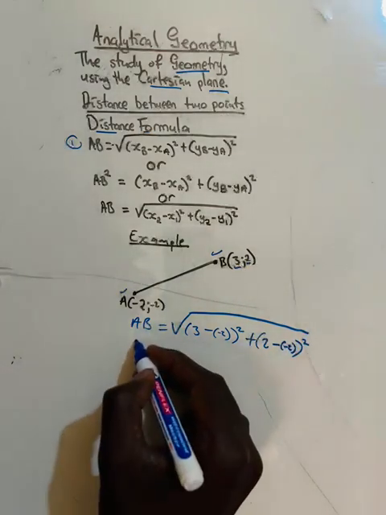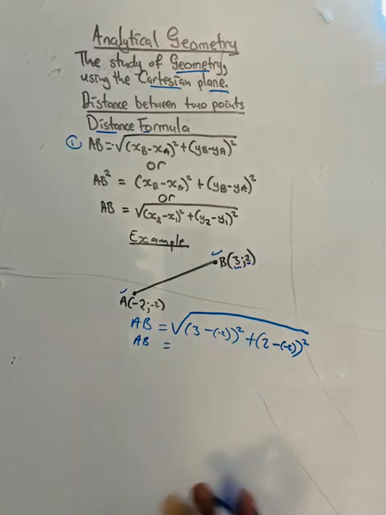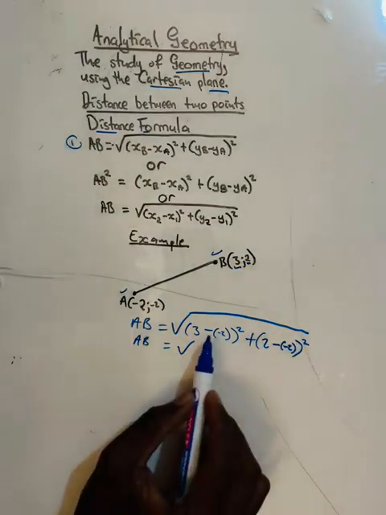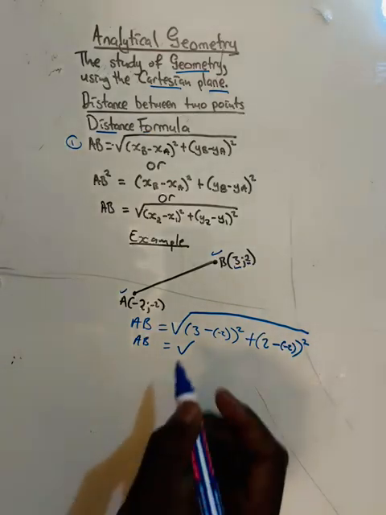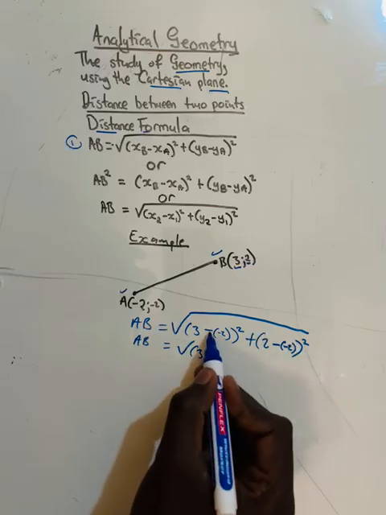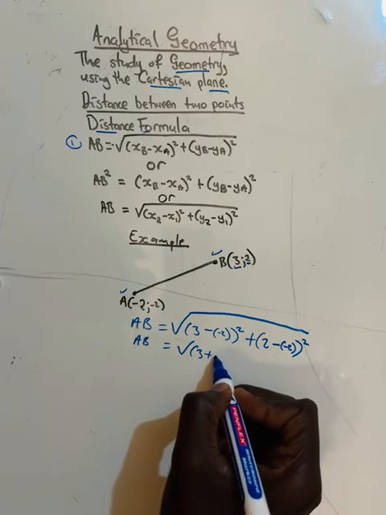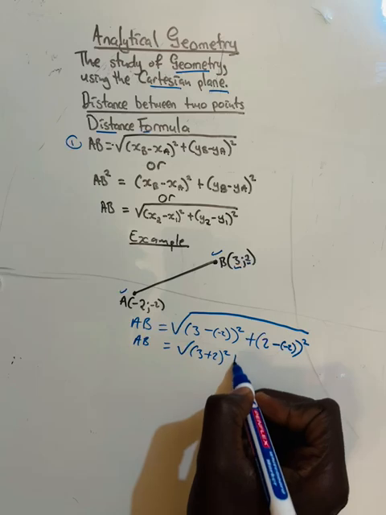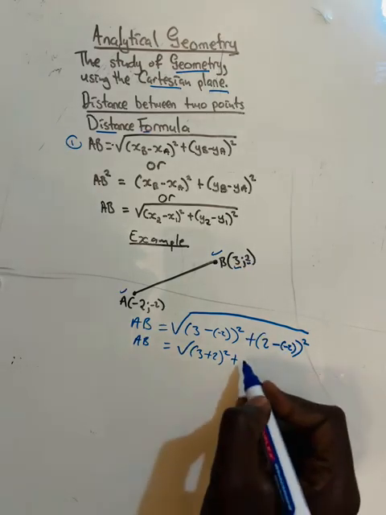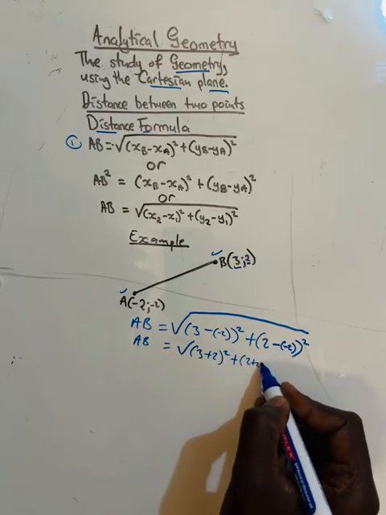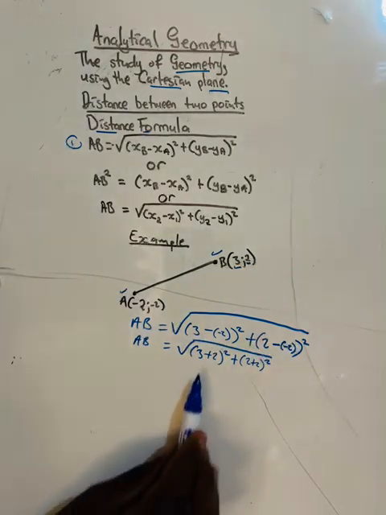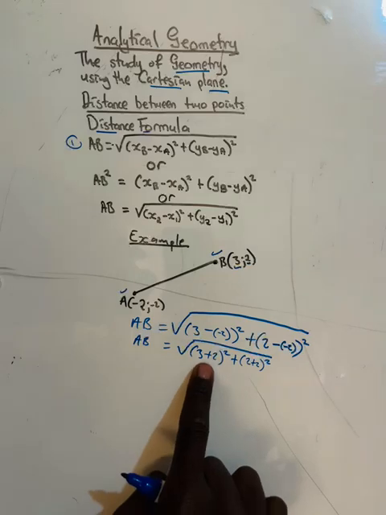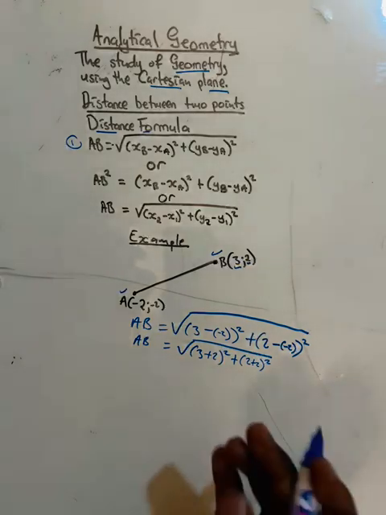Now from there we proceed and we say AB is equal to, our BODMAS tells us that we must start with the brackets. In this particular instance, we have signs which must multiply. So I open the bracket, I rewrite 3, and negative times negative gives me a positive 2. Close bracket squared. Plus, negative and negative is another positive, so we've got 2 plus 2, close bracket squared. We close the hood of the square root. Now, I know that 3 plus 2 is equal to 5. And then 5 squared is equal to what? It is equal to 25.